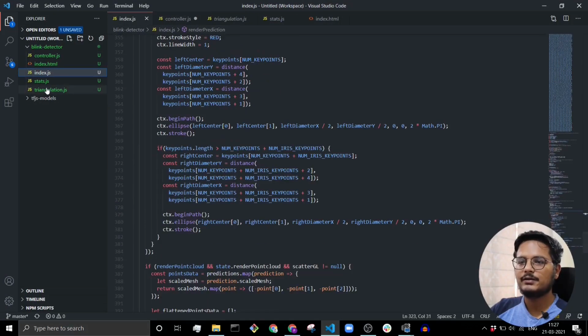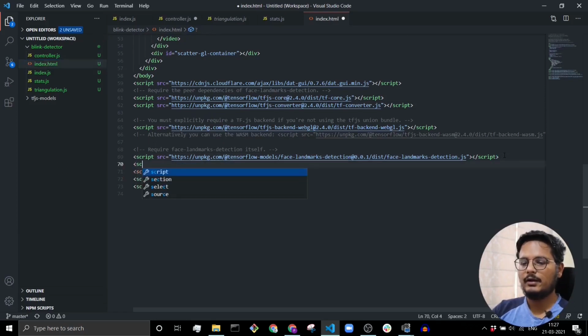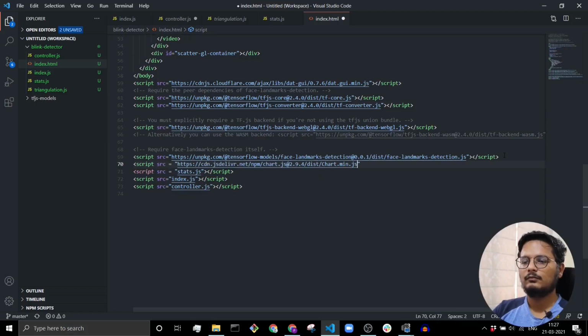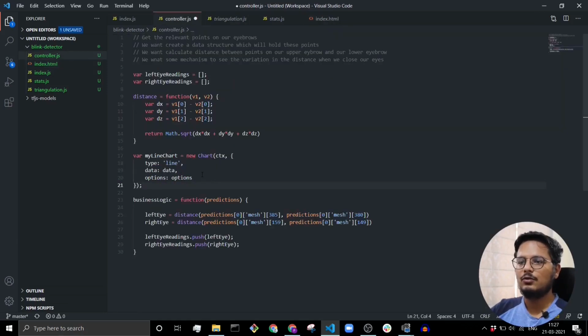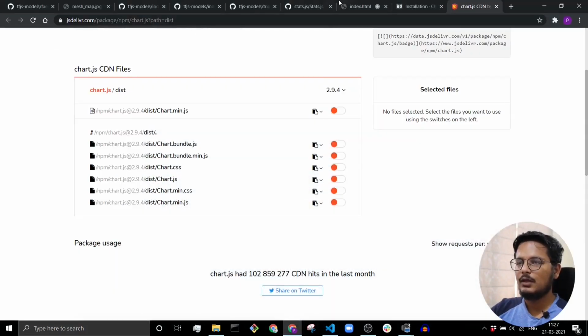Inside my index.html, I will add a script tag. This should do the trick, and our chart.js should load fine. And so we have to add the data here. Let's remove this options variable here, and we want to add our data.